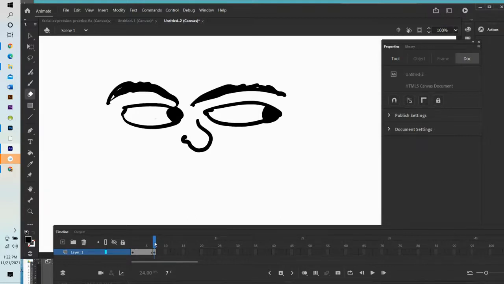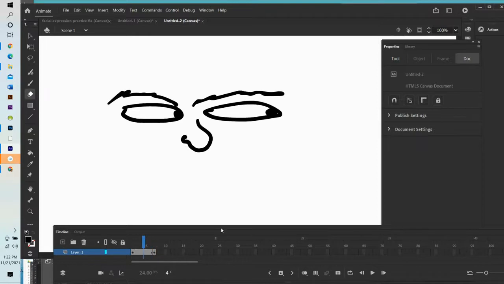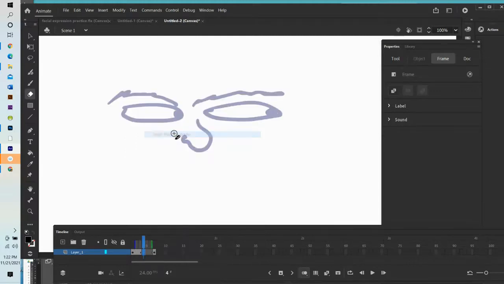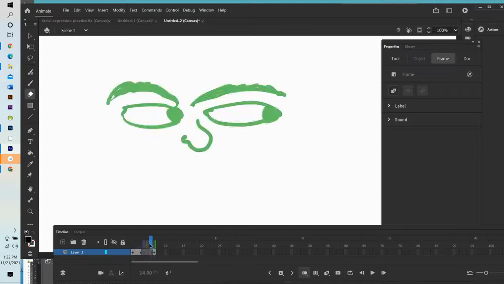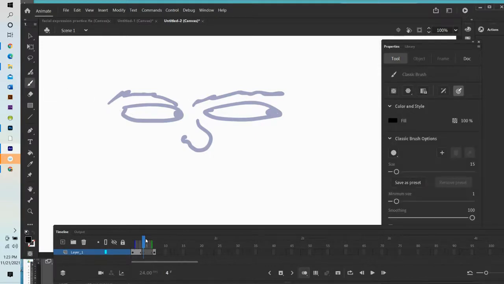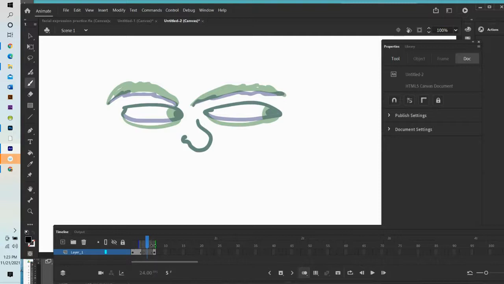And if I wanted to, I could actually go in between and turn on the onion skinning. And in between, I could right click, insert blank keyframe. And I have what happened before and what happened after. So if I just move this down a little, I can see what comes next and what came before, and I can in between it.